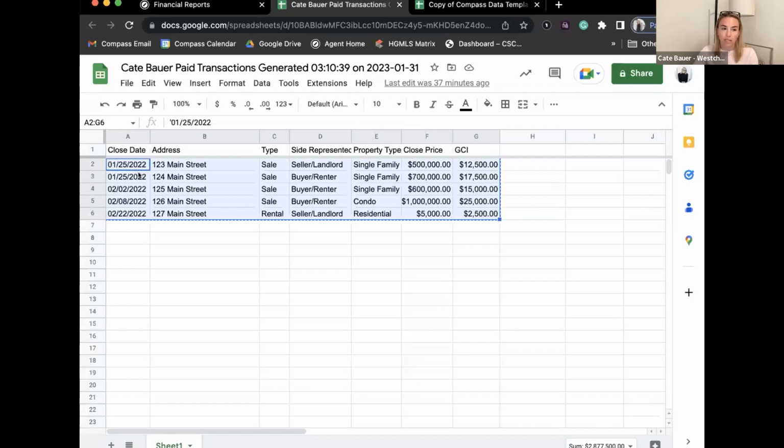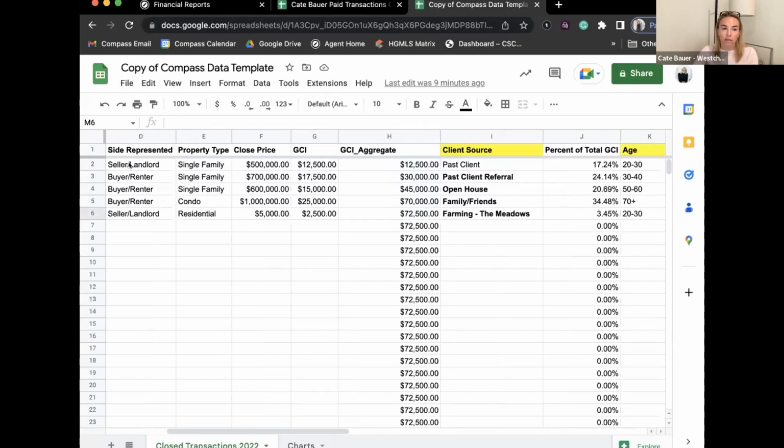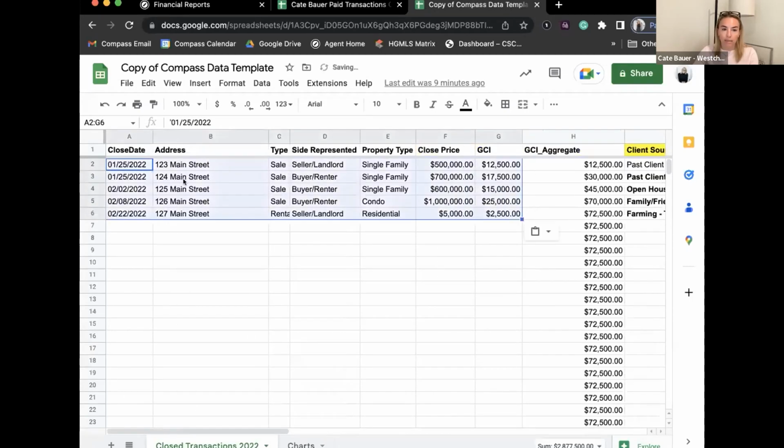You're going to copy and paste from 2A to 2G, and then paste in the exact same spot right here. Good on that? You can slow down this recording and have your other laptop right over there watching it.